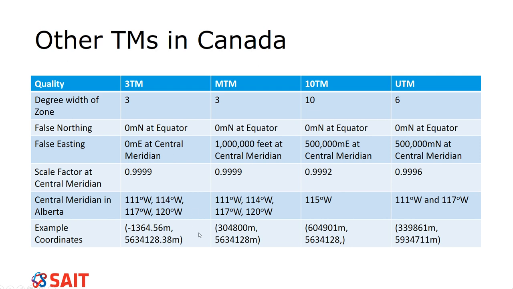There are 4 central meridians in Alberta, so this number really doesn't get a chance to be very large, right? I think Alberta is about 700 kilometers across, and you split that up into 4, so maybe 200 kilometers at the most. You divide that into 2, so we're looking at 100 kilometers at the highest value that you're going to get, right? So that just gives you a quick general idea. And of course it gets smaller as it goes up to the top, because of the convergence.